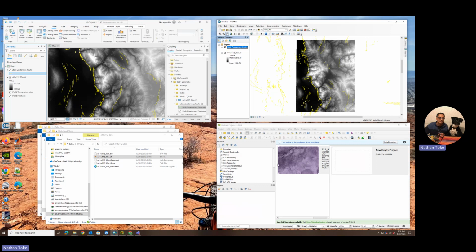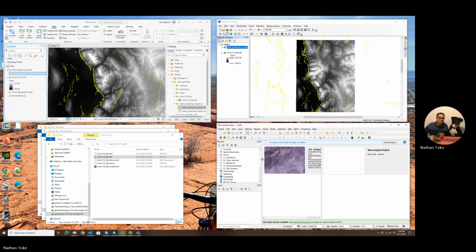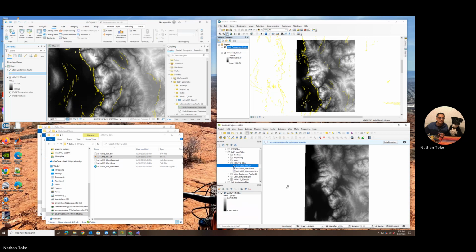Okay, so what about in QGIS? So in QGIS, there's no file geodatabases. We haven't been using them in these other programs yet either. But there is this browser over here. And so in this case, I'm going to be looking for GIS groups and going into fall 2023, Tokay files, and I can go from there, and again, I can drag over the TIFF, and it appears.